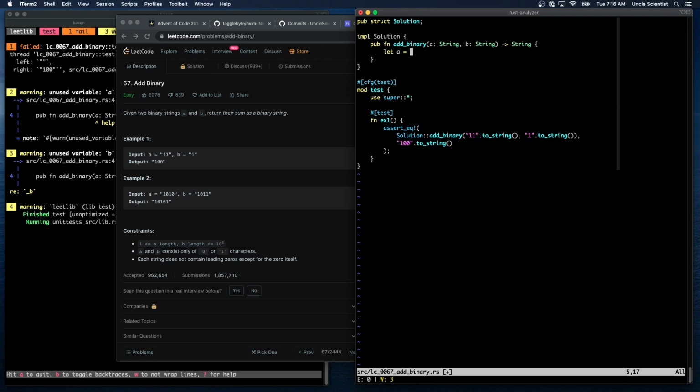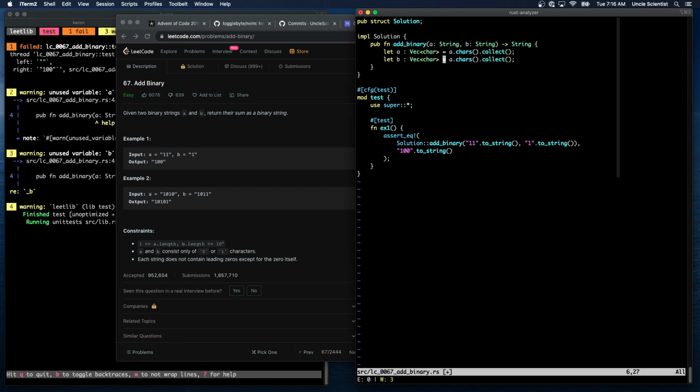Because I could say let a equals a dot chars collect into a Vec of char. Right, and I can do the same thing for B. And then we can go in reverse order.